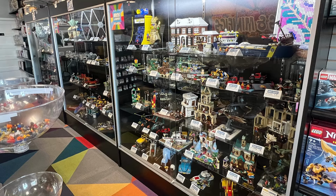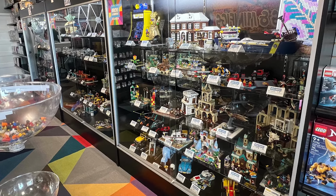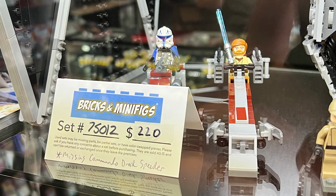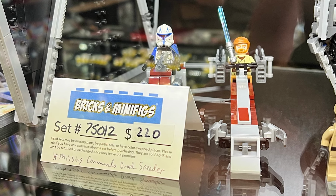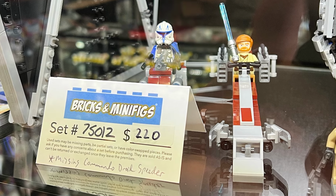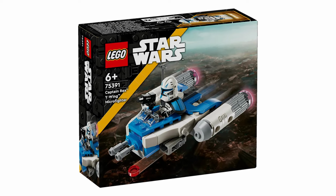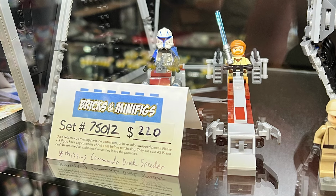All right, let's head back to these shelves and see what other kind of nice used or sealed sets were inside. What goodies have we got? Well, we have the classic Captain Rex speeder bike set, which comes with the first ever Phase 2 Rex. $220 for this set. Now, most of the value, of course, is lying in that Rex figure himself. That figure goes for crazy money. Even though if you want an updated version of this minifigure, one came out this year in a set that you can buy for like 20 bucks. Or you can buy the old Rex for like 200. Same figure, wildly different prices.